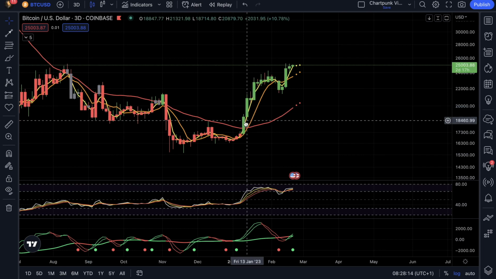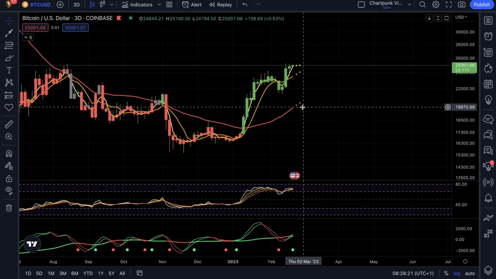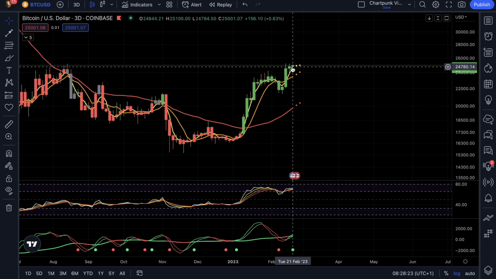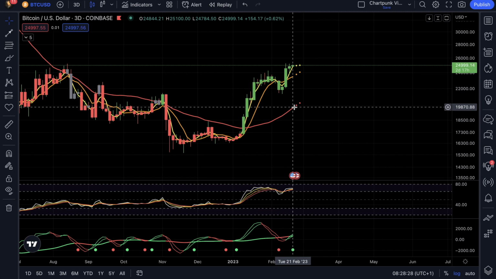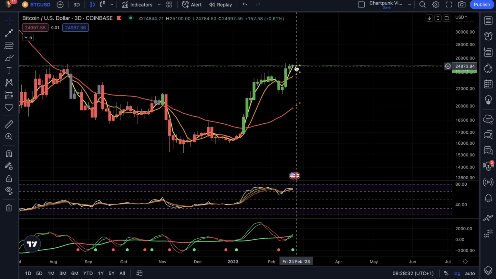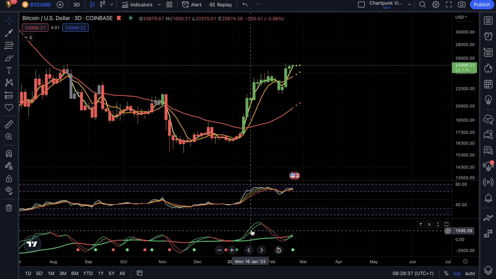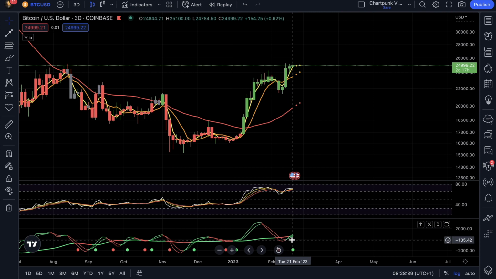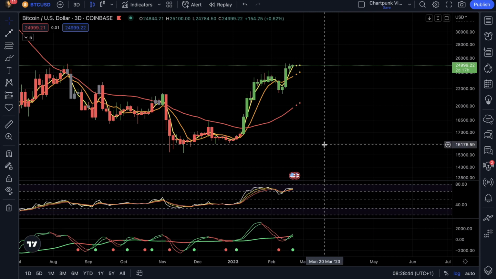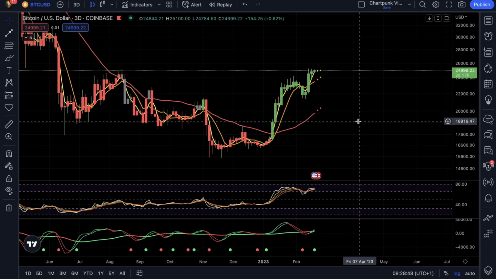Here we are on support, candles are green, so the Chartpunk trading system indicator is sensing a bullish momentum behind the market, and the trend structure is also bullish. The 30-period moving average is here on the bottom, the 7-period moving average is in the middle, and the 3-period moving average is on top. RSI is nicely ascending, and the Chartpunk momentum oscillator has started to lean up and again is crossing up to a bullish territory. So all good here on the 3-day Bitcoin chart. Calibration here is also bullish.